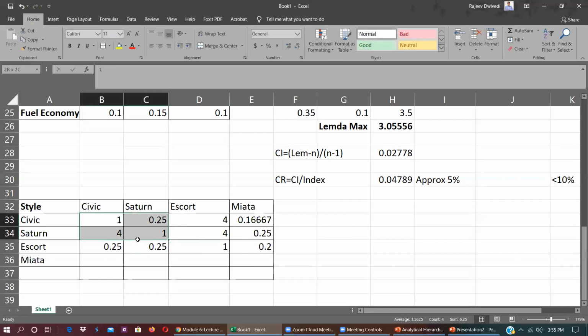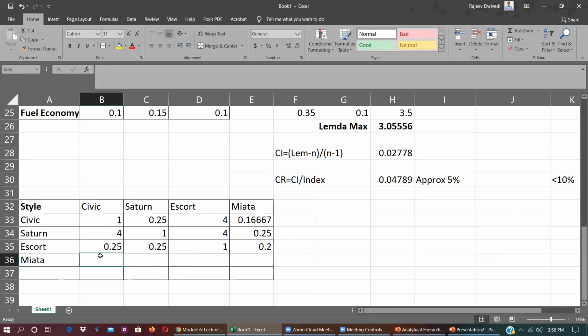What is important is, if you put here 1/4, then certainly you are going to put here 4. Never make any mistake putting these. Let's say you put here 0.2 and here you put 3, which is not correct. Here you need to have 1/3 then. So this is very important. You must check this matrix, because this is the beginning point, based on the survey or the expert opinion, or expert advice. These numbers are very important. Equally important, reciprocal values must be there in the opposite block or opposite box.